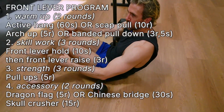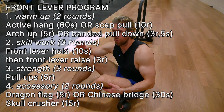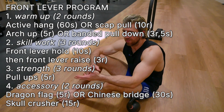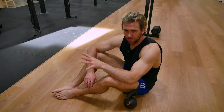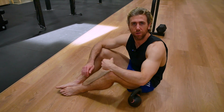The last thing you could do as an accessory is you can just do push, which is going to complement all the pull work that you just did. So if you already have a push day, it's not as necessary to do that, but if you are just doing front lever or it's one of your only calisthenics skills, including some push is going to help balance out your program and your overall development.